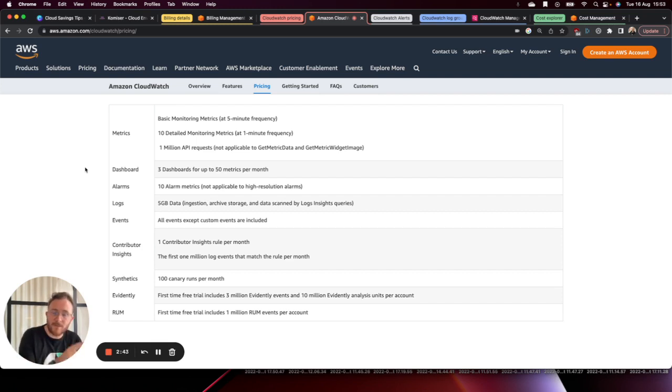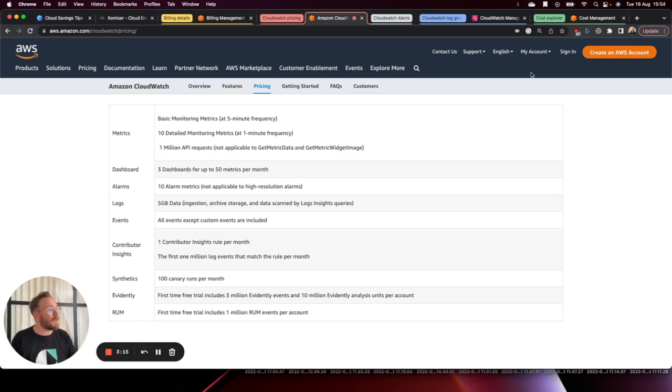But once we break out of these metrics and these thresholds right here, we're going to move into the paid territory. And more than likely, if you move into the paid tier, you're going to do so because you are going over the amount of data that is being logged and the amount of alarms that are being logged too. But definitely don't take my word for it or anybody's word for it. Go to the source, and by that I mean your specific bill.